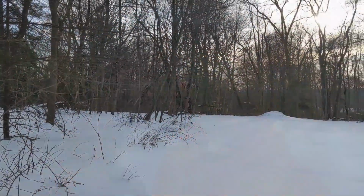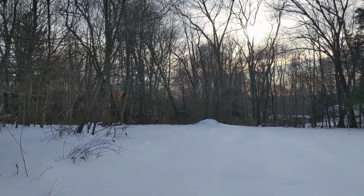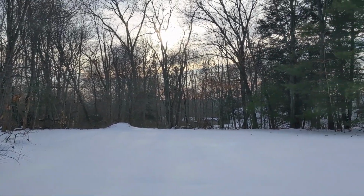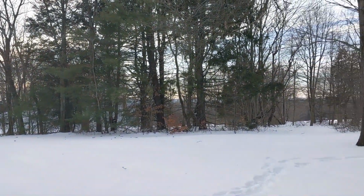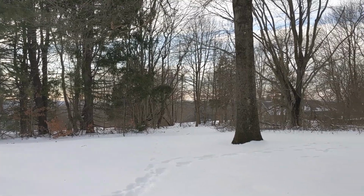But as you can see, this is just some of the cleared part here, which even just that is probably our entire yard. Obviously with this, we're gonna have to build a whole lot of stuff. We have both short-term and long-term plans. One of our short-term plans is to get a temporary alpaca structure out here and some fencing. And you know we love cheap fencing. That's probably gonna be our number one priority that's not the house.